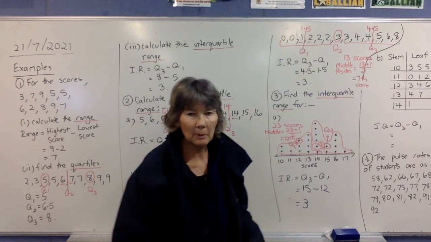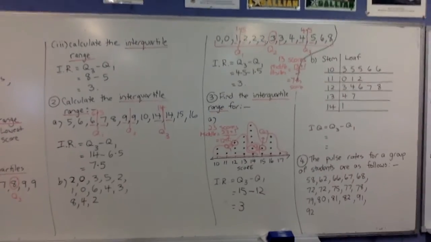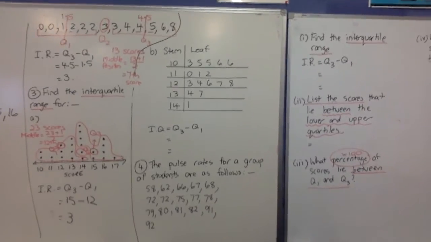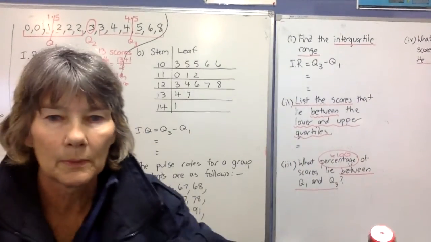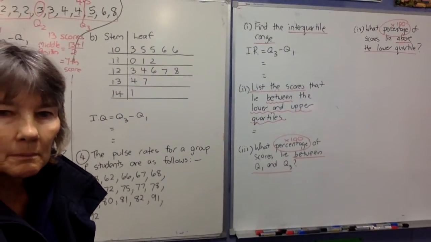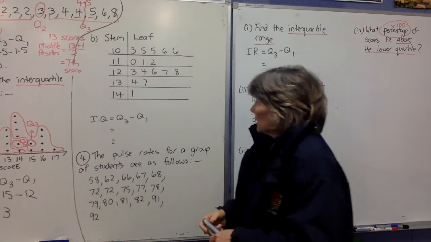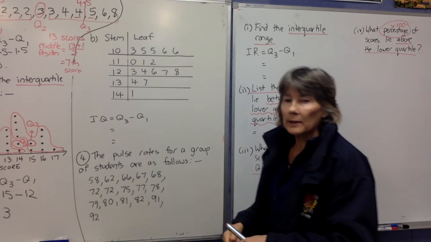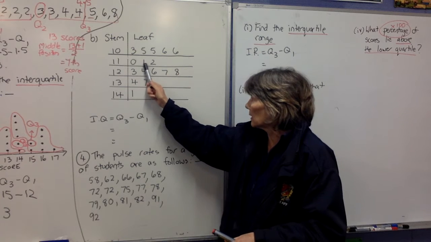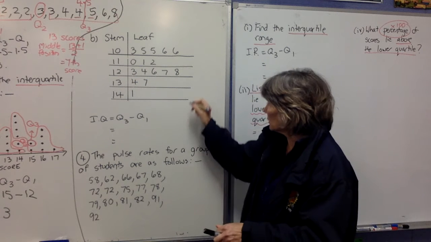All right, the stem and leaf plot. Now I've got some more over here, so I'm just going to move this over. All right, so we have a look, boys. Hopefully you can see all that. All right, so we're looking at our stem and leaf plot. So again, we're going to count up our scores, but we're counting up the scores in the leaf. Okay, so we've got 1, 2, 3, 4, 5, 6, 7, 8, 9, 10, 11, 12, 13, 14, 15, 16 scores.